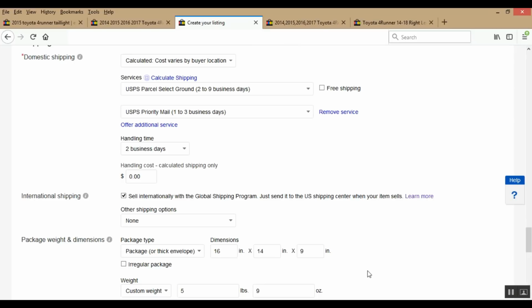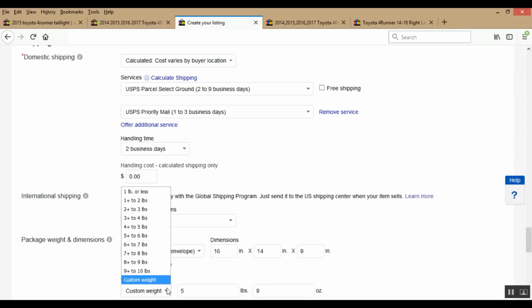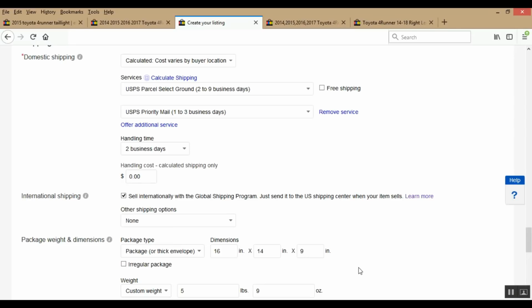I'm not really sure what I would do here. I guess you would just estimate, like, I guess it weighs 3 pounds or whatever. Or if you had a scale but you didn't box it up, you knew it was 5 pounds 9 ounces, so you could click that, and it would just estimate shipping. But the person might overpay or whatever.